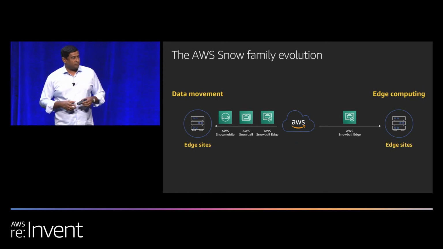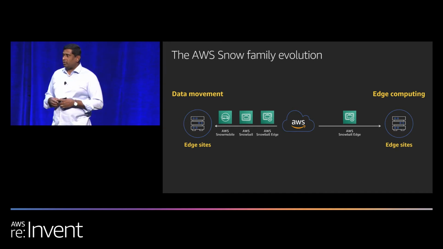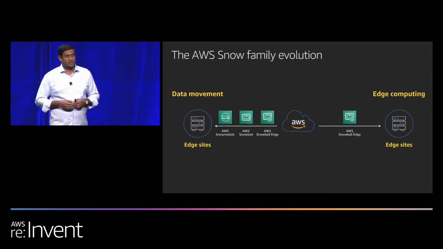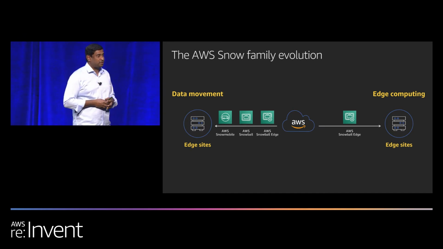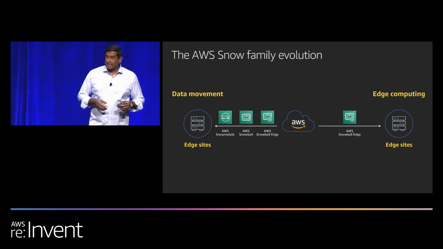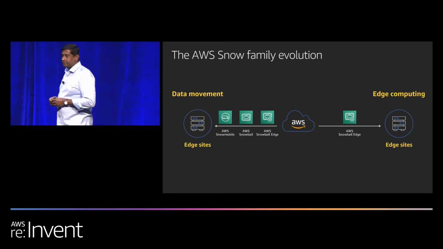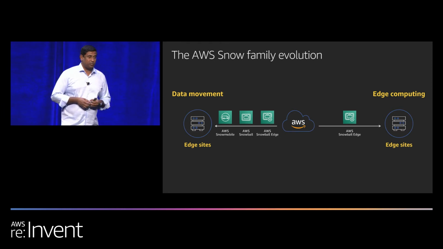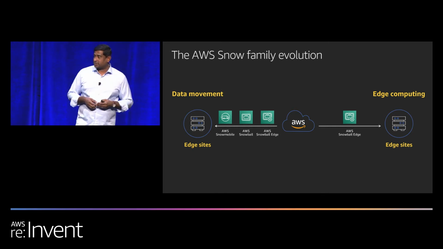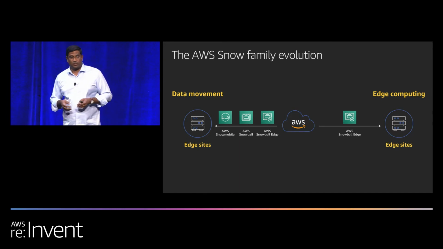We started the Snow service a few years ago with the Snowball device, which is a secure, rugged, suitcase-shaped device which has storage capacities of 42 terabytes or 72 terabytes. It weighs less than 50 pounds, which is OSHA's limit for a single person carry. Customers have used the Snowball device to move data to AWS, including analytics information to their data lakes, healthcare imagery and healthcare records, video content, and other media content.